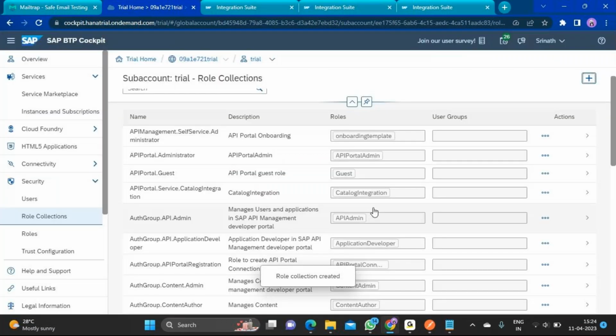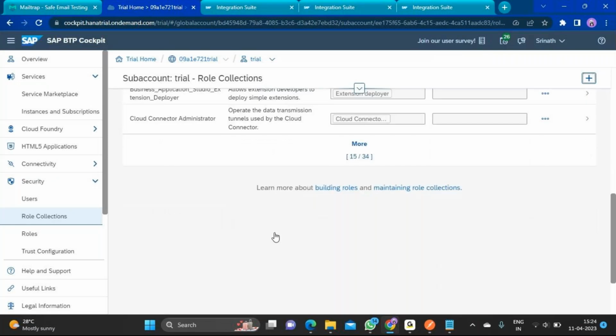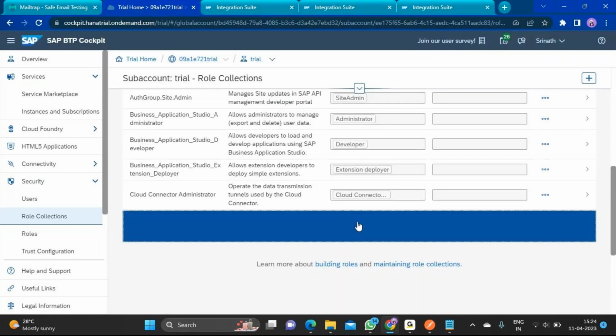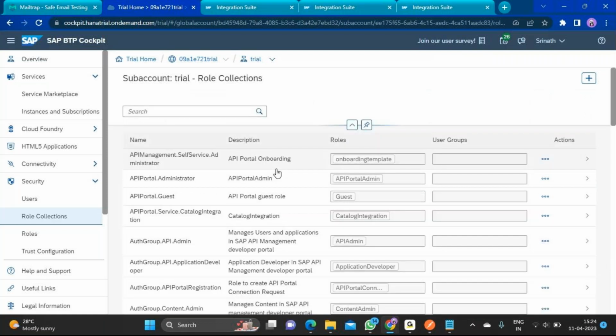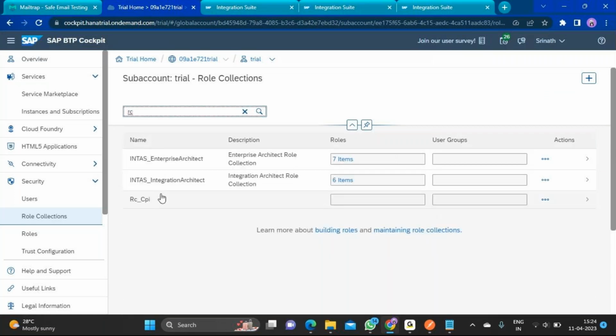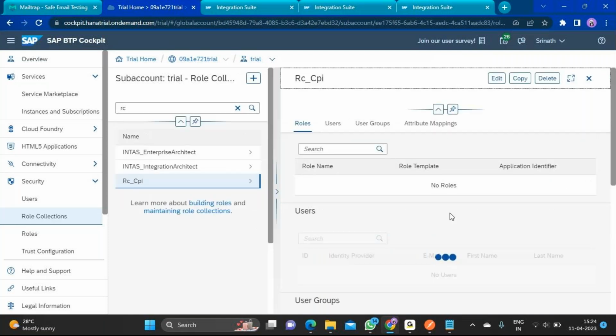So search for that role at the top. Scroll up. No, don't manually check it. You have 38 entries, right? Search for RC underscore CPI. Open it, and add the message send role here.